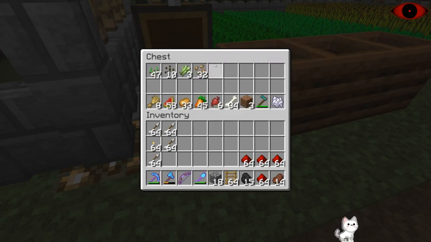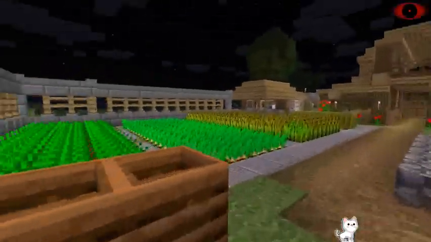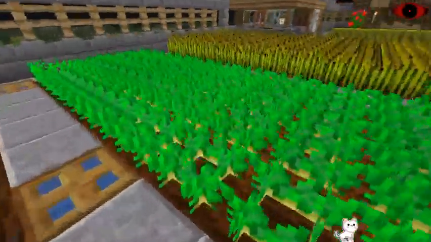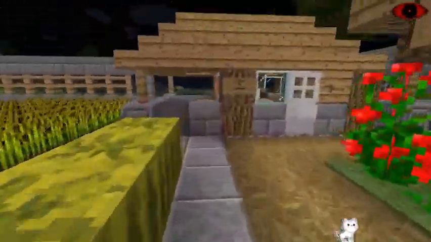This is where I put a majority of the byproducts of plants, seeds, etc. And then these three compost bins are for the three farmer villagers. I got some carrots growing here, potatoes, and some wheat over here, as well as some melons. I really like melons.